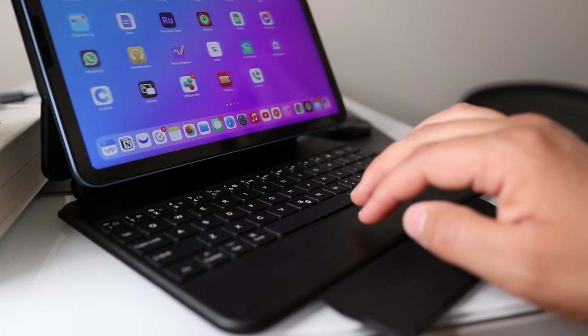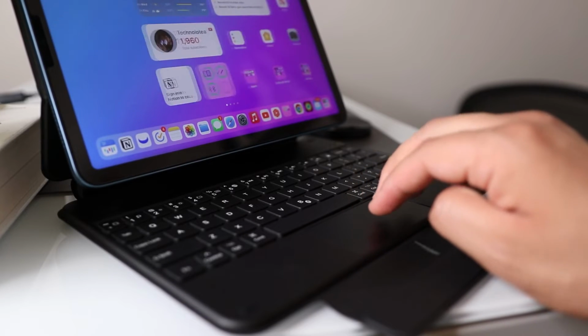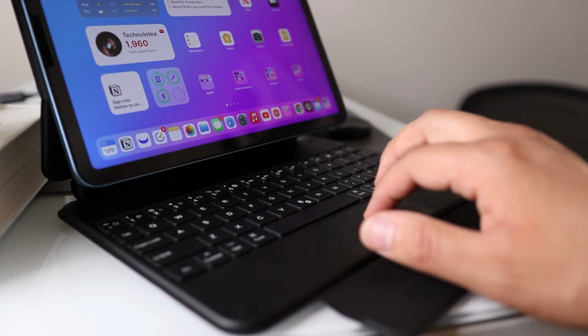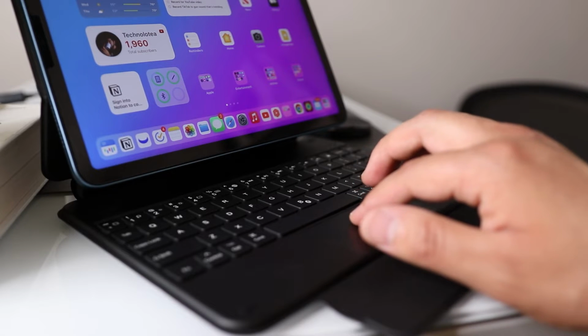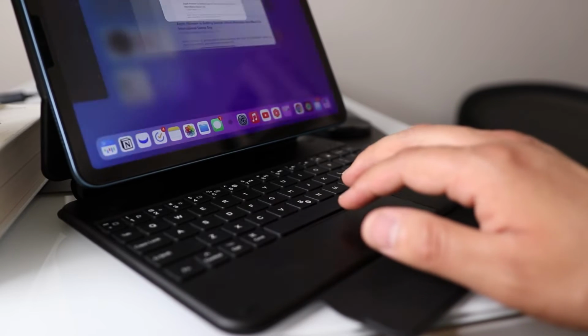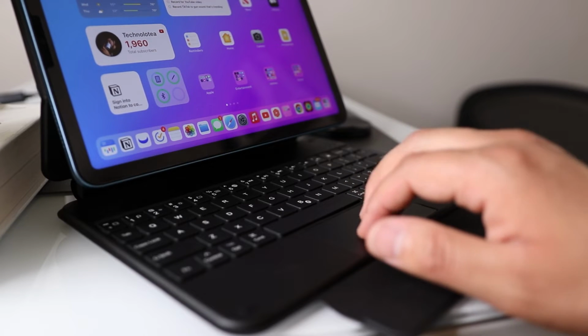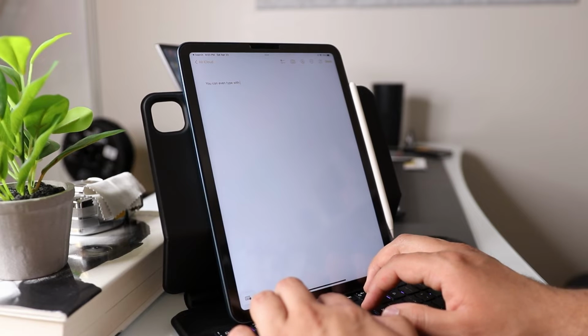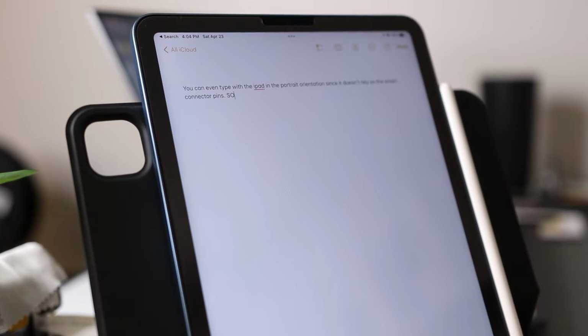You get all the multi-touch gestures you would on a Magic Keyboard, which is great to see, and they work really well. One thing that's really nice about this case too, especially when you're using the trackpad and just the keyboard in general, is that you can actually pop off the iPad and put it on a stand or put it vertically, so that way you can just have a full page if you're typing out a larger document or an email, or even just to center that camera because it's not placed in the right direction on the iPad Air 5.